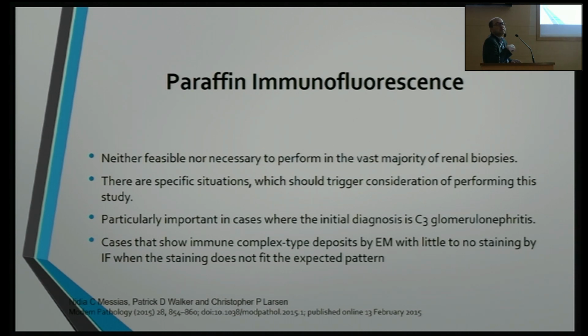Another part is when you're seeing a discrepancy between light microscopy and immunofluorescence, or between immunofluorescence and electron microscopy. Say you have proliferative features on LM, but you're not finding much on immunofluorescence. This is an indication that you should go for unmasking of the deposits. Similarly, if you're finding deposits on electron microscopy but not finding much on immunofluorescence, again it's an indication for paraffin immunofluorescence. And another is, of course, paraproteinemia. When you strongly suspect the patient has paraproteinemia and renal involvement by it, there you have the indication for paraffin immunofluorescence.